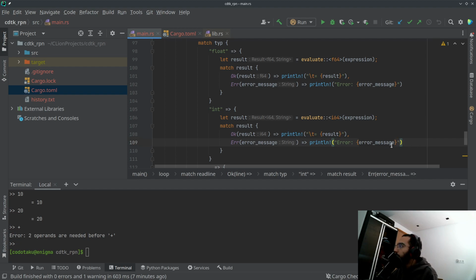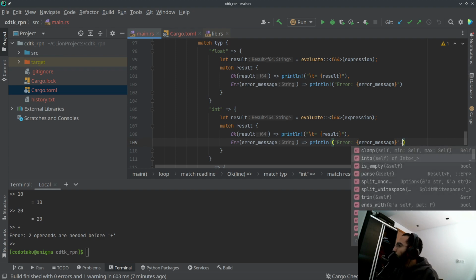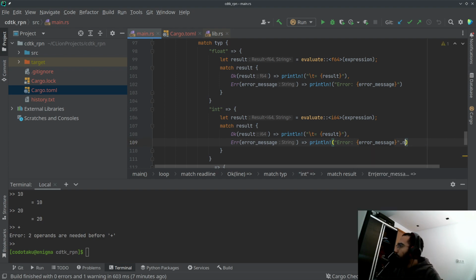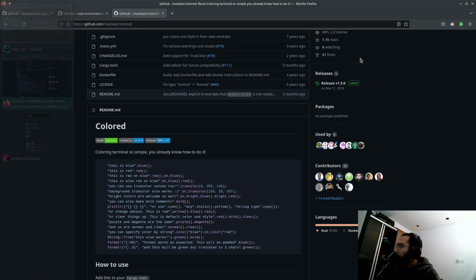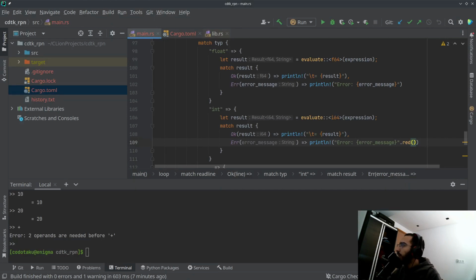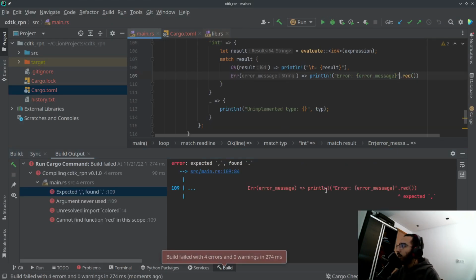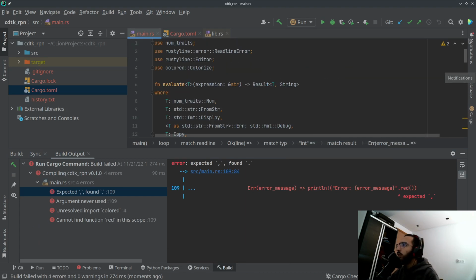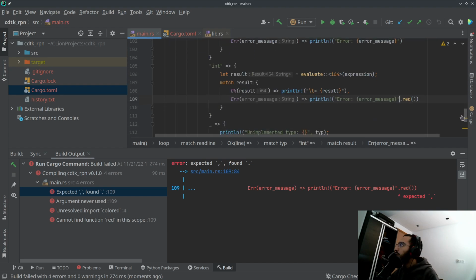Can just go ahead maybe and say dot blue or dot red, I guess. Does that make sense? I think so. Right, interesting. Expected a comma.